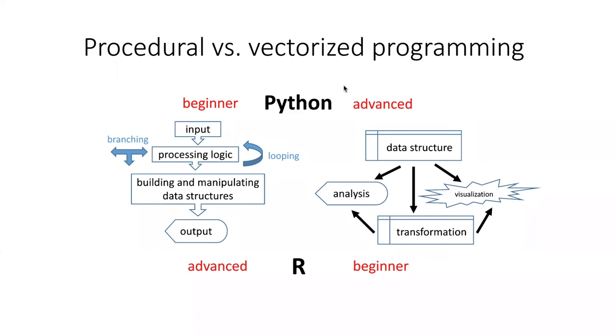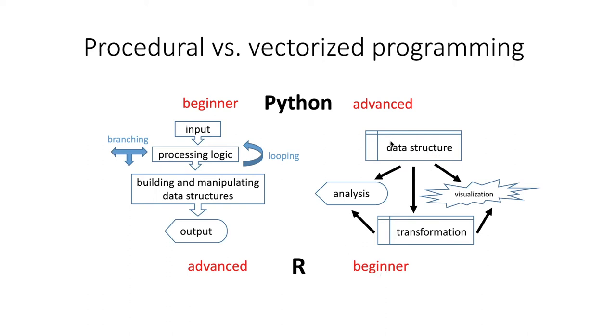If you get into more advanced Python and you learn how to use pandas and pandas data frames, then you end up getting into the vectorized paradigm. In the vectorized paradigm, you work with entire data structures at one time. Instead of stepping through each row of the data structure, you perform operations on entire parts of the data structure, like a whole column at once. So this kind of a paradigm is what we start doing right away in R.